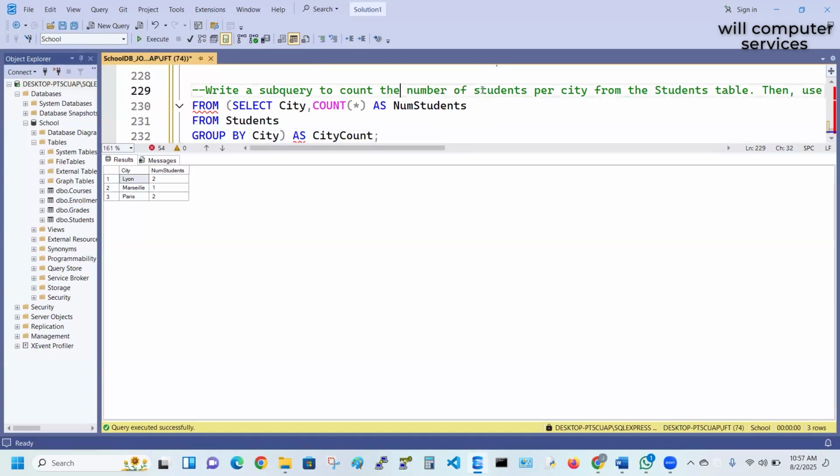So it will be select city, num student. Select city from, select city, num student.